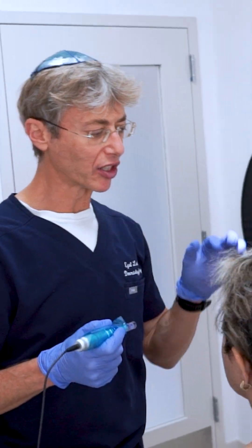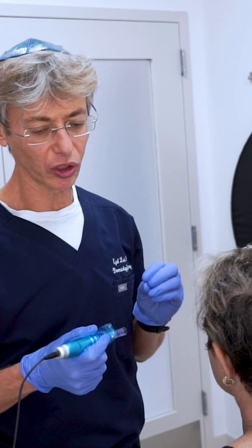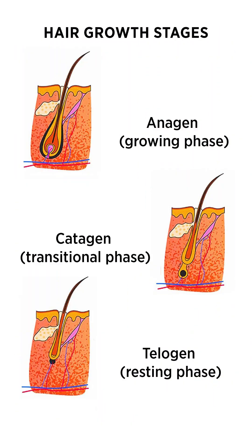What we're going to do is give the necessary nutrition for the hair follicles to regrow. The hairs grow in three stages: there is the anagen, the growth phase; the catagen, which is the death phase; and the telogen, where they're slowly shedding off. Each one has a different time duration — on average about three years for the anagen, although that changes depending on the age of the person.